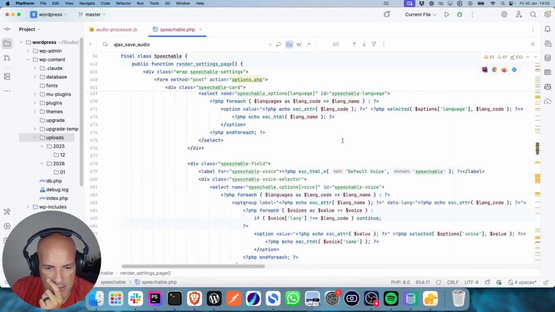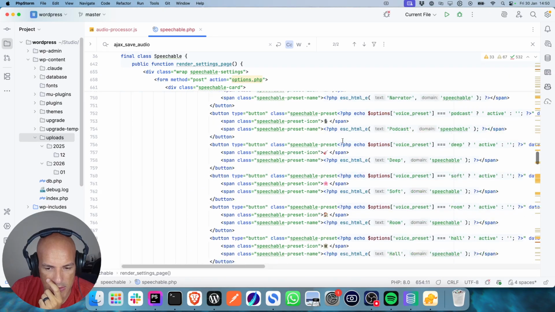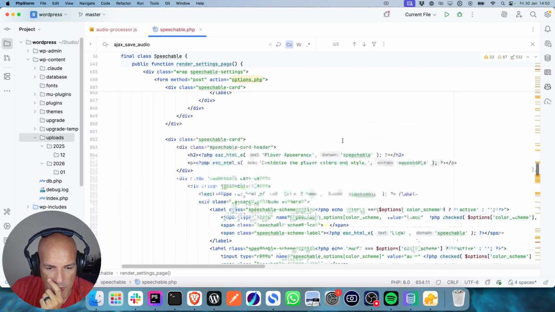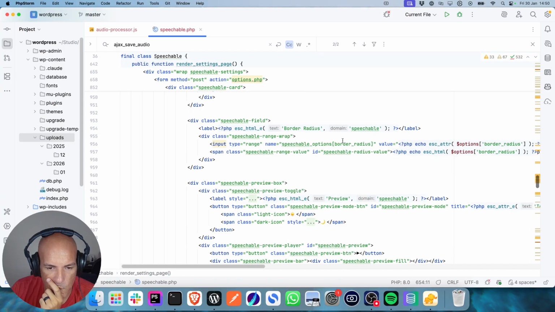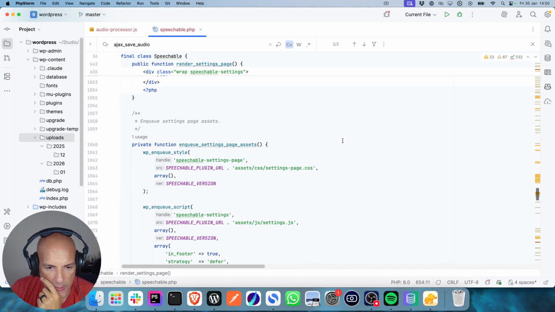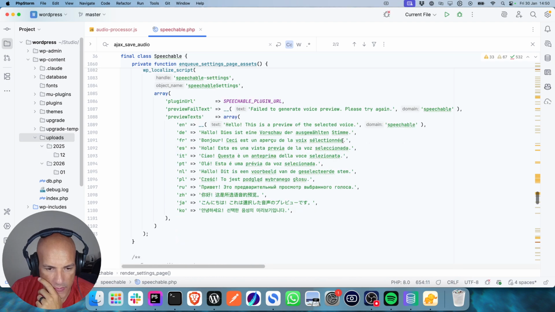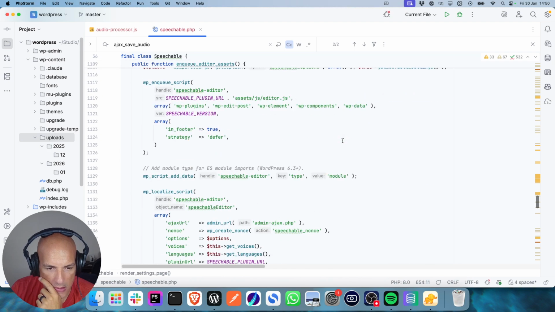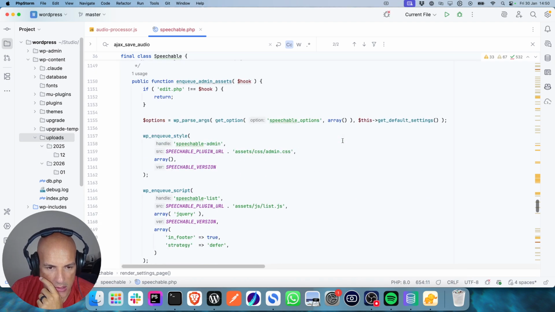What else? Anything else that I would consider doing differently? Yeah, I have to scan through all this HTML. That's all fine, no issues there.